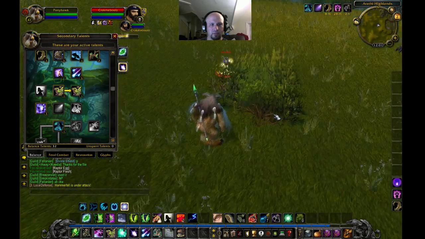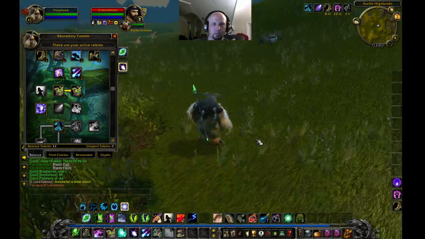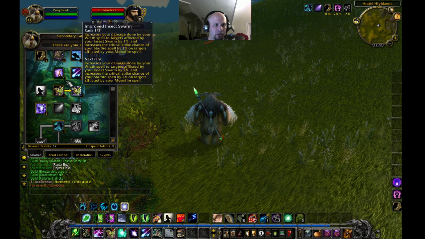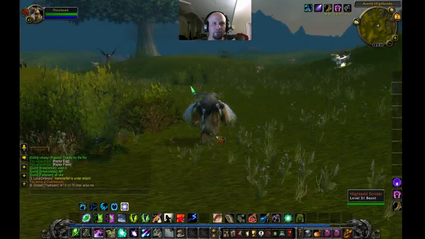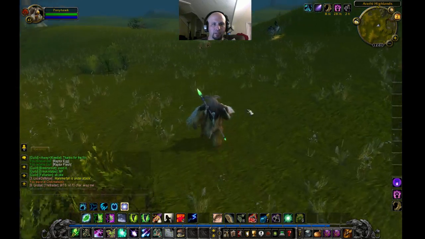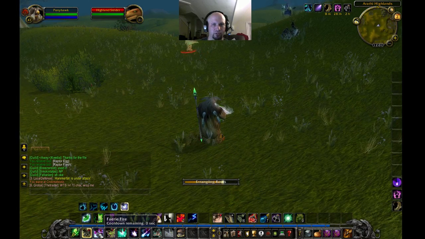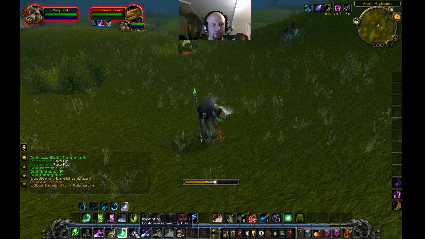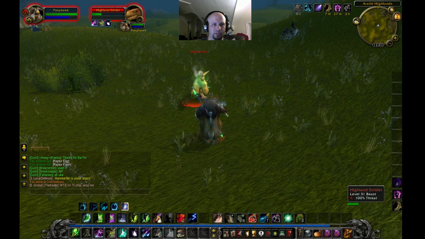What are you doing, Resto? No. Well, resto and balance, and right now I'm balance, and I've found 3 talent areas that I'm going to start putting points into, and it's going to increase my critical strike by quite a bit. Because I'm sitting here going, geez, I don't really do that much damage. Well, I would do more damage if my critical strike rating was a bit higher too.